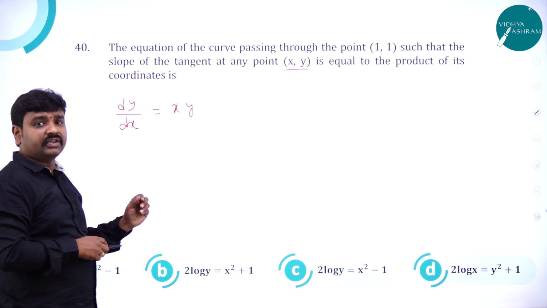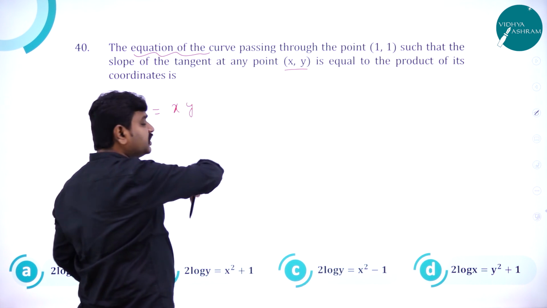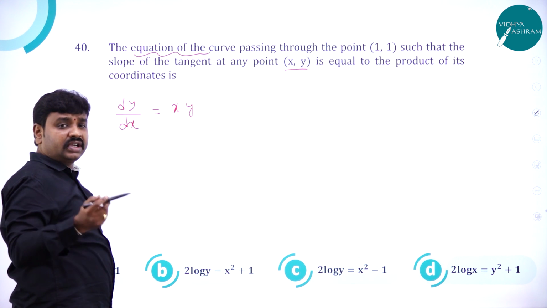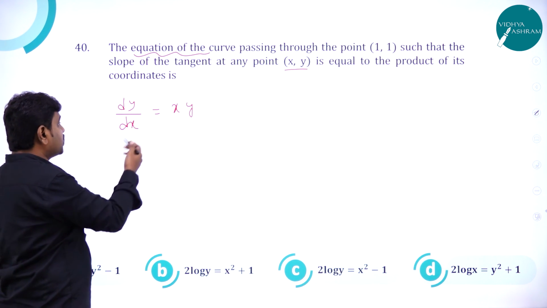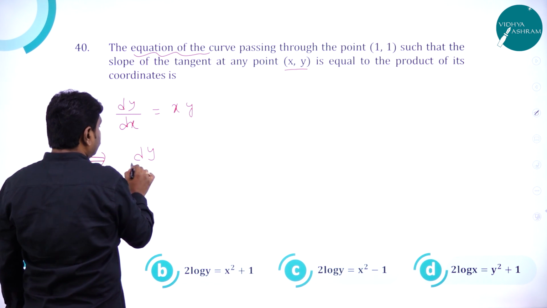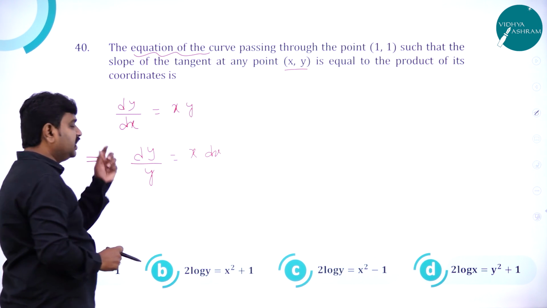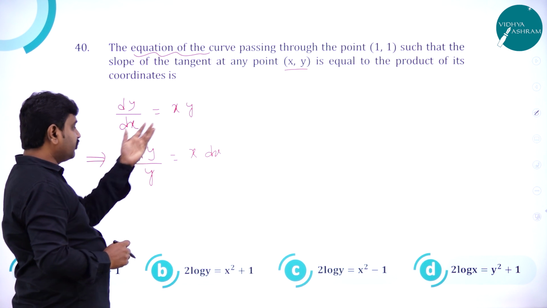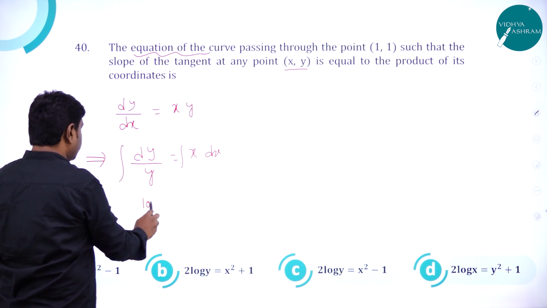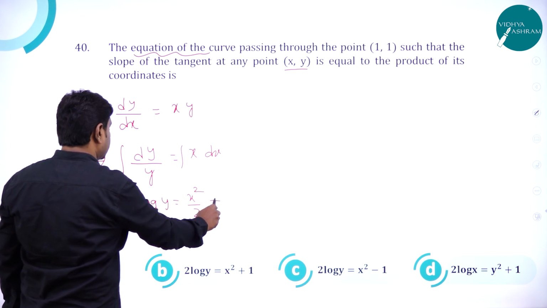So how to solve the differential equation? They wanted to find the equation. So we got a differential equation, they want the equation. To convert the differential equation to an equation, integrate. To integrate, separate the variables. Variable separable method means group y terms with dy. So bring this x dx. All of you know the rules. Functions of y should be with dy and functions of x should be with dx. Integrate: log y is equal to x square by 2 plus c.